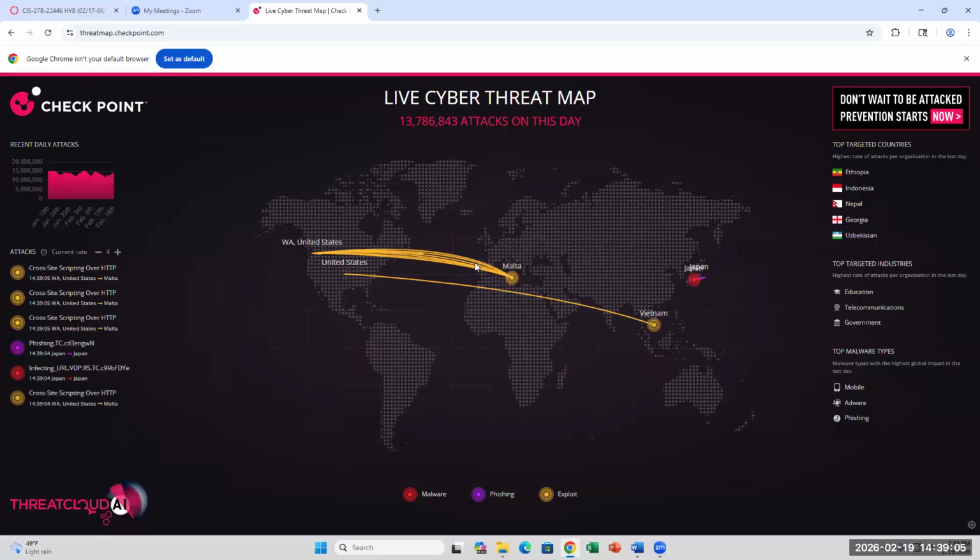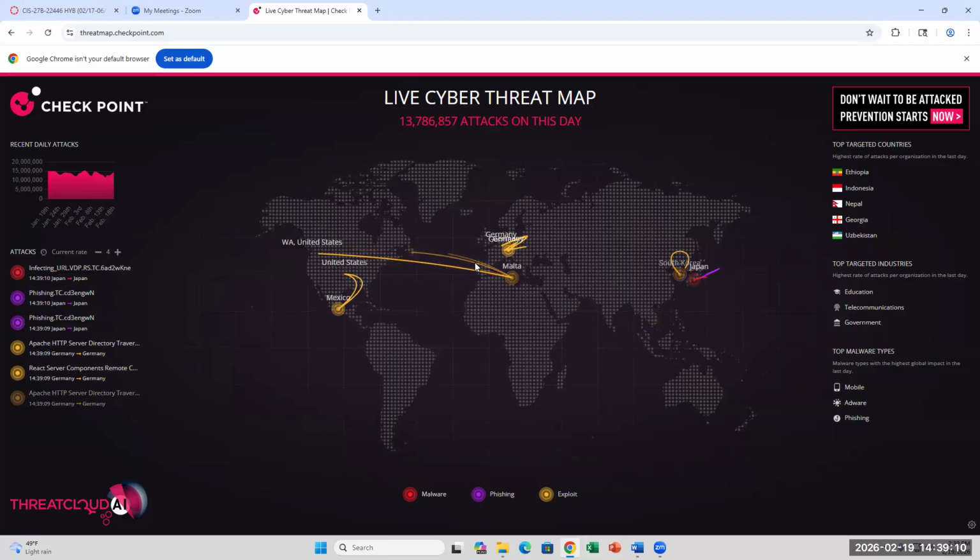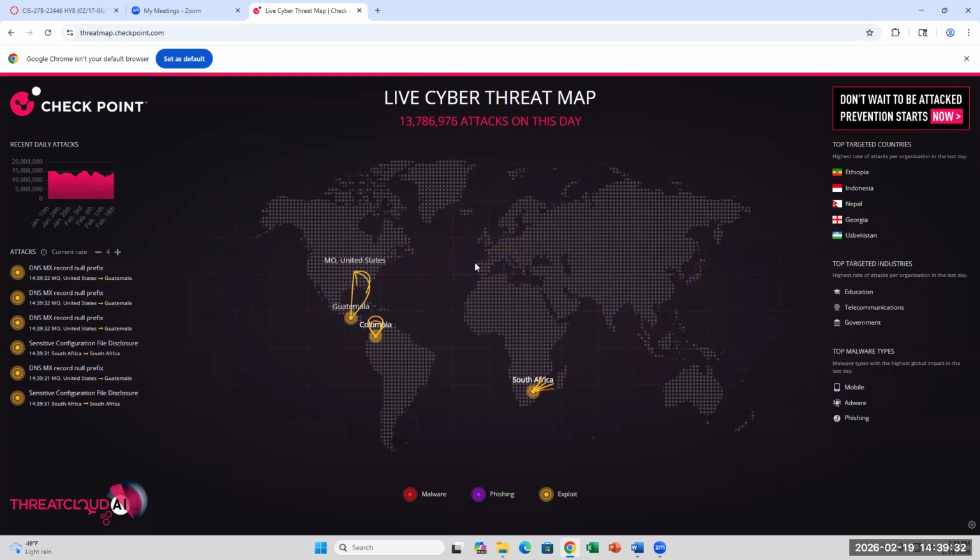Right? How can they tell? It's listing where it's coming from, where it's going to, Germany, Japan, and because of the data that they pull from service providers, they're able to tell you which country is most impacted. We're always in the top 5. Why? Because the tech and the security is predominantly in the United States, right? But you do see Latin America, South Africa, Asia, quite a bit. So the activity is just what you see, right?